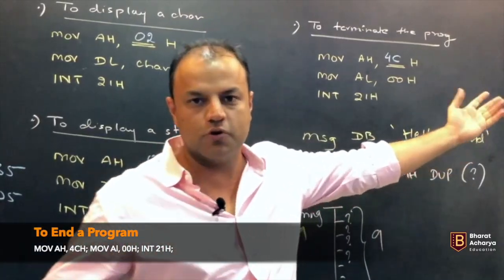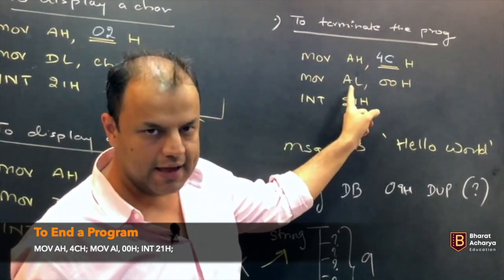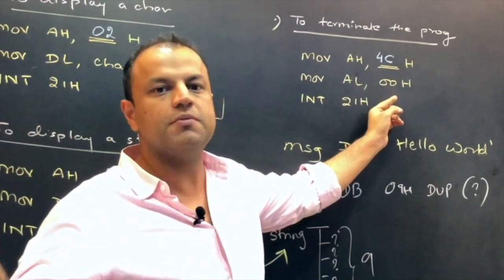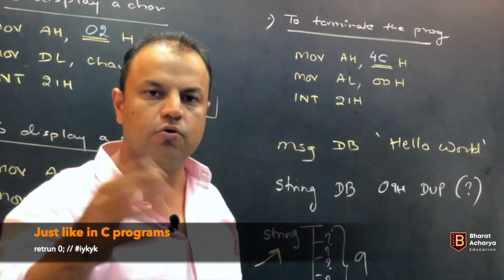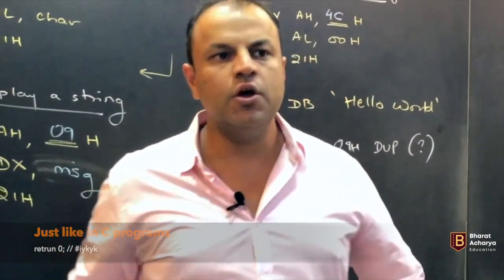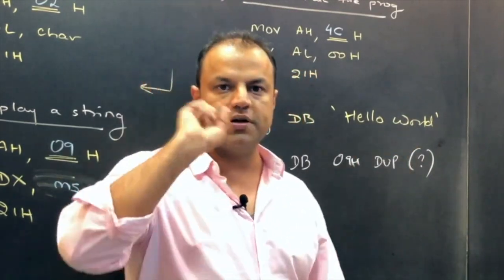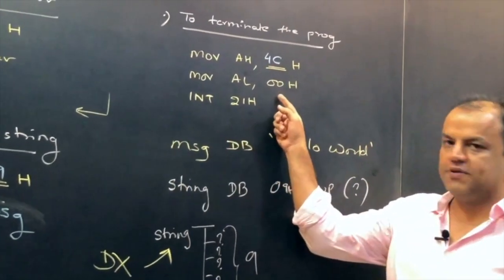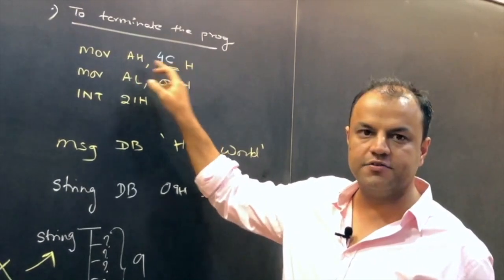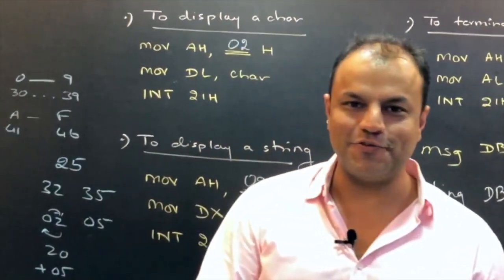Lastly, to terminate the program, this is the exit code, also called as the exit code. You come out of the DOS system back to your own system. Move AH, 4C. Move AL, 00. Basically, the code is 4C. Move AL, I'll tell you why it's required. This is just an extra thing. Even if you don't do this, if you do that, it's fine. This is done as an error code. The number that you keep over here, if you keep 00, that means the program returned without an error. If you keep 01, 02, 03, you can have your own defined conditions. If 01 came, that means there was so and so error in the program. Like for example, you are writing a program to add two numbers. You tell the user enter the first number and the user, like a fool, is entering alphabets like Z or something. Then you will terminate the program and put an appropriate code over here so that you can display the message, invalid entry by the user or whatever. So, if you keep this 0, that means the program ran error-free. And the actual termination line is this. Move AH, 4C INT21, that will terminate the program. Come get out of DOS. So, basically, it's the exit screen or the exit code. Those are the functions of INT21. I hope you understood it.